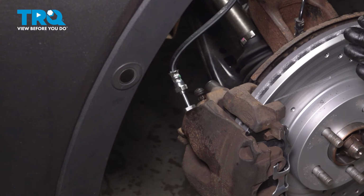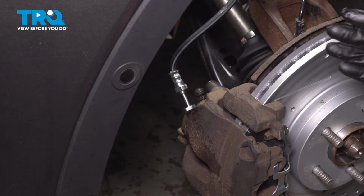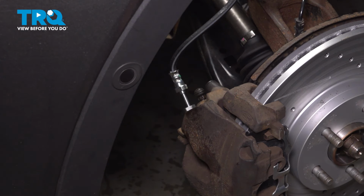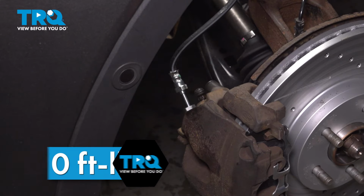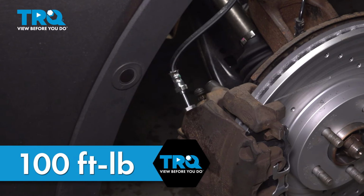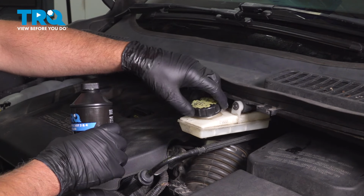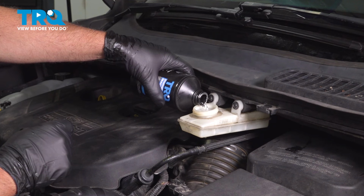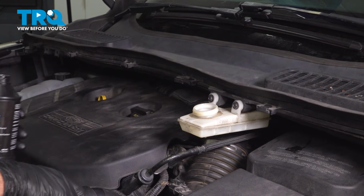In the event that the pedal still feels soft, you can repeat the procedure from step 1, go around again to each caliper, bleeding the brakes, and if there's no air that comes out, you may have to do an ABS automated bleed with a scan tool. After that's done, then you can put the wheels on and torque those lug nuts to 100 foot-pounds. We're gonna top off the fluid. Put the cap on.